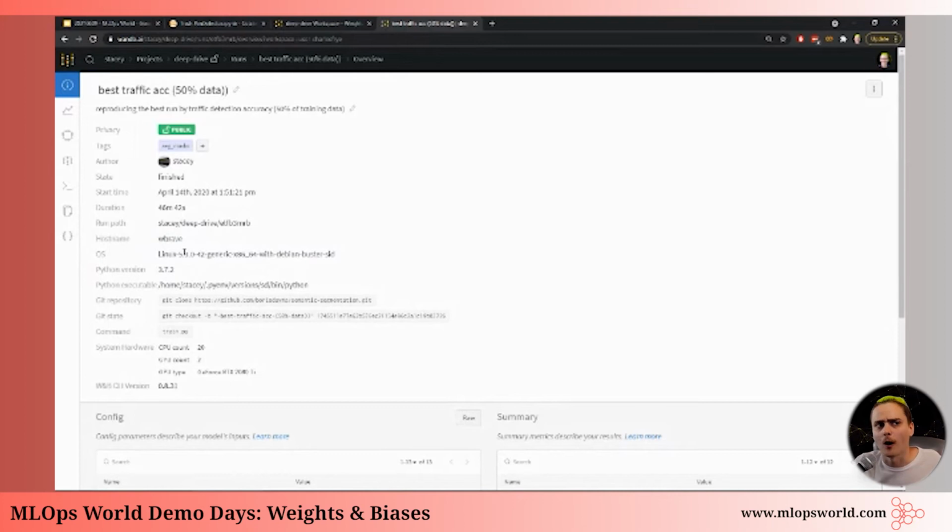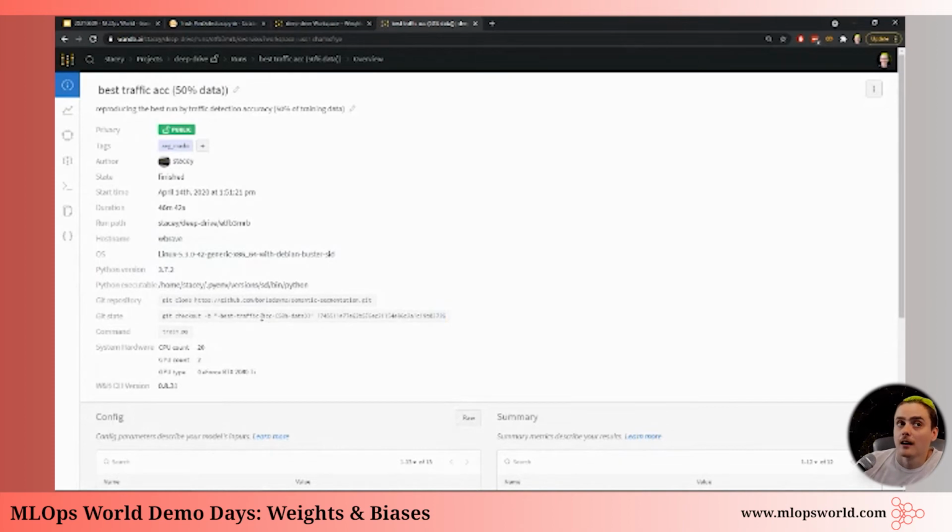I think there's a requirements.txt file, for example, that's been captured in another tab. On top of that, we also capture any Git information. So this was based on a GitHub repository, and there's a link to it. But just knowing the repository isn't enough, repositories change over time. So we've also got a specific pointer to the particular Git commit that this model was run against. And there's a nice little command here to recreate that Git repository in the state that it was in at that particular commit.